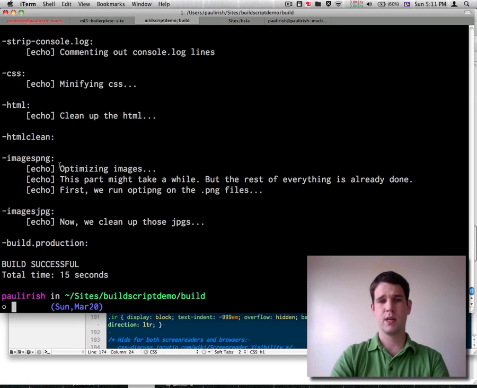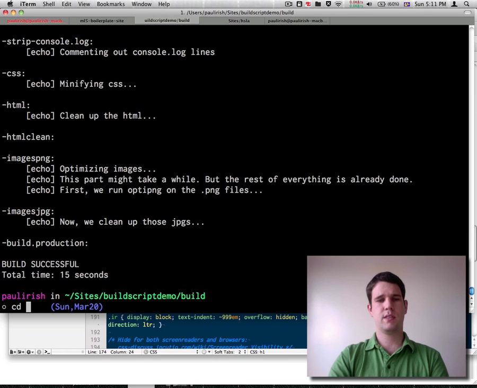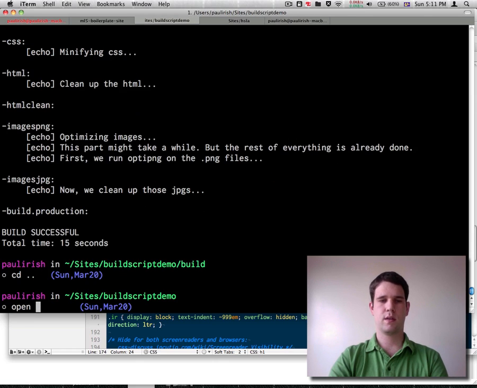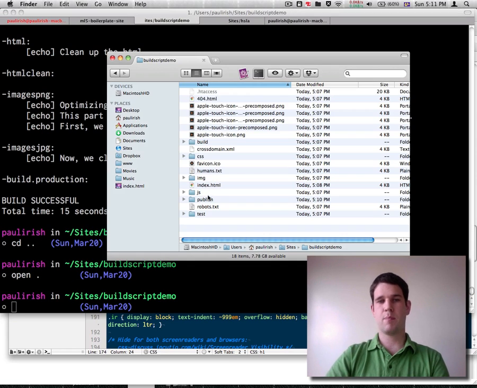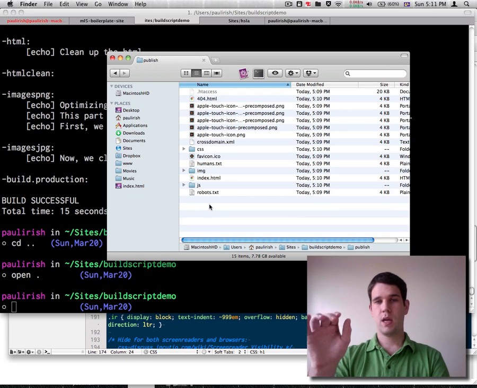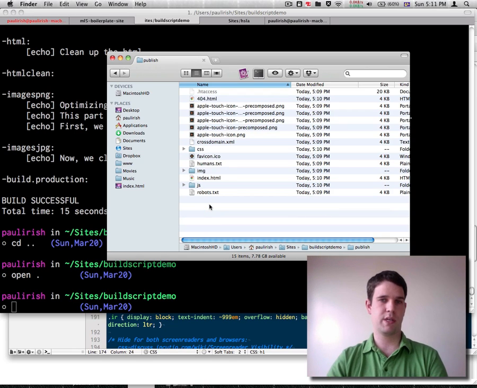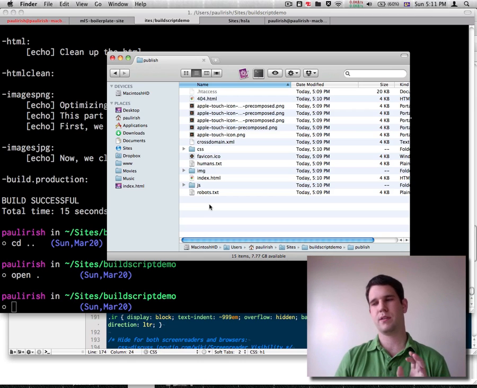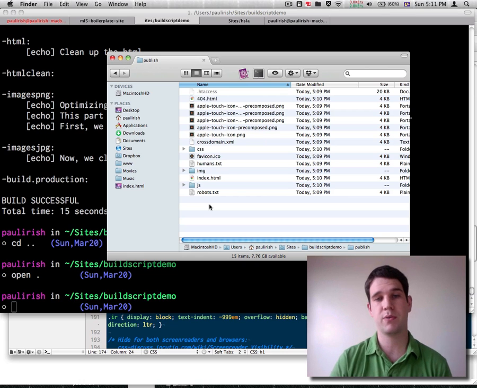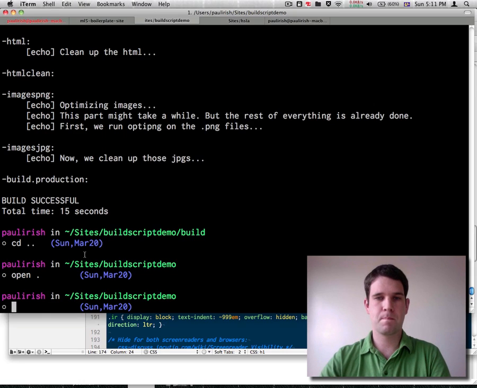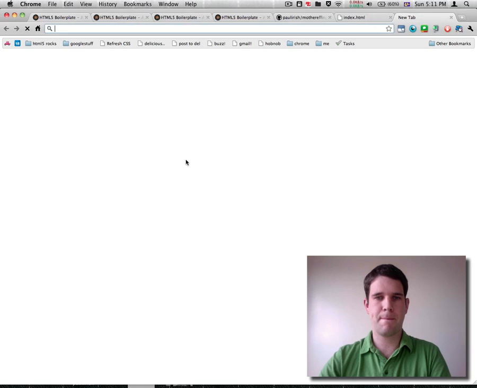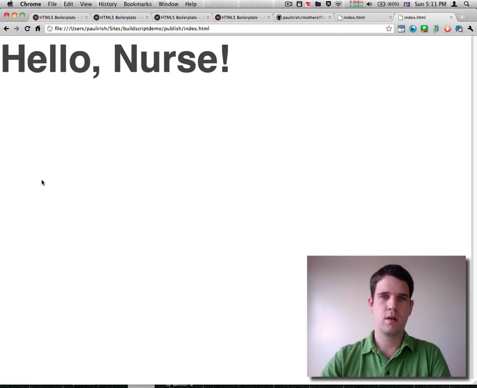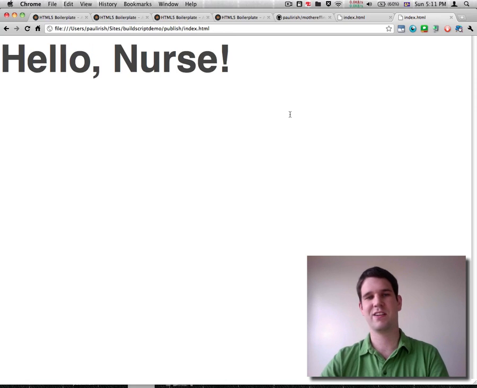So what this does when this finishes is it creates a publish folder. And I'm going to go into the publish folder, and it looks pretty similar, but it's missing a few things. It's missing the build folder. It's missing a README. You know, it's missing anything else that doesn't really belong when you publish a website. And let's open this up. Wow, website looks the same.